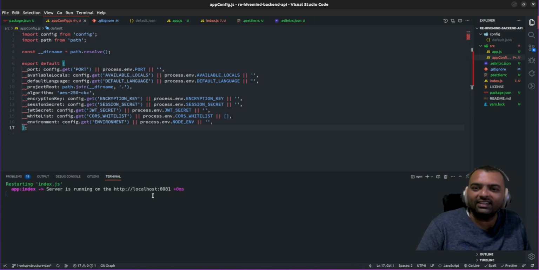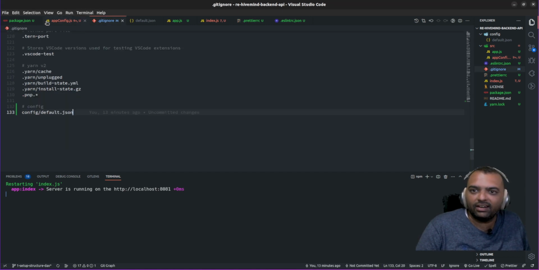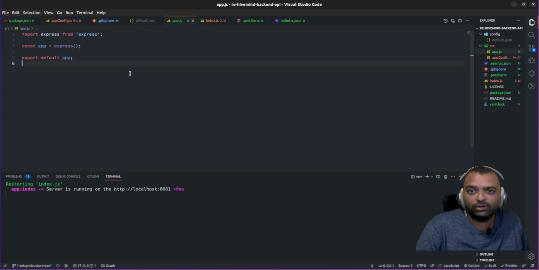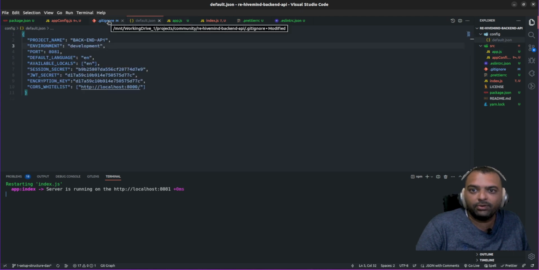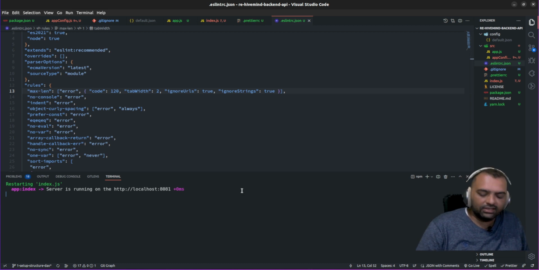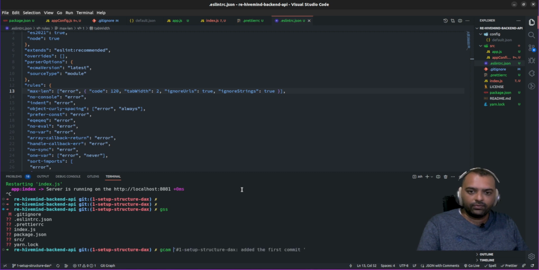Now our server got started, and in just a fraction of time it started our server. Now you can see we are not having any kind of errors, but we need some kind of route, like a health check route, where we would be able to confirm that all of our things are working. But first thing first, I would be stopping the server and giving a push to whatever we have committed. We are able to see that the application is starting. So this is the first branch.